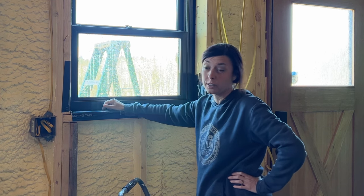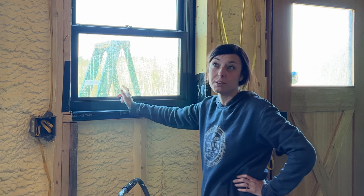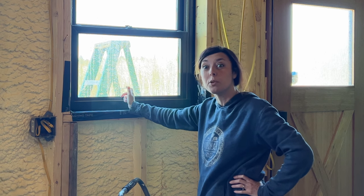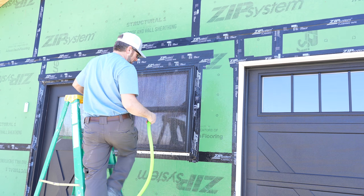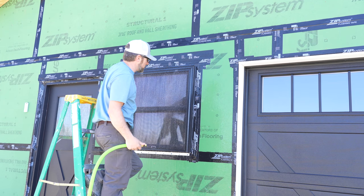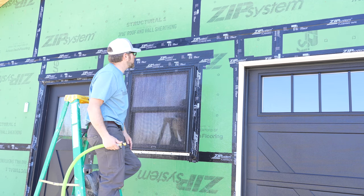Did make some forward progress because now we don't have a leaking window. So even though we had to take it out and redo it, we still moved forward because now it's better than it was. Gina's saying no leaks, so there was some kind of issue from beforehand. I don't know what it was. I wish I did.